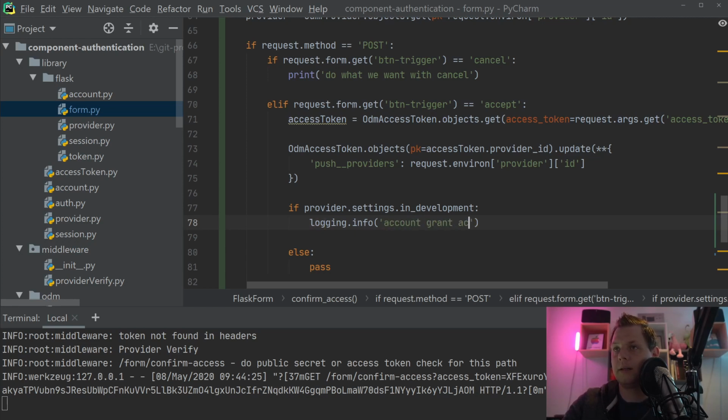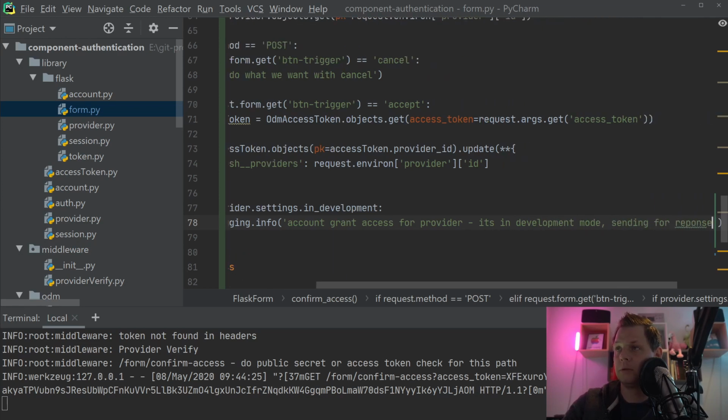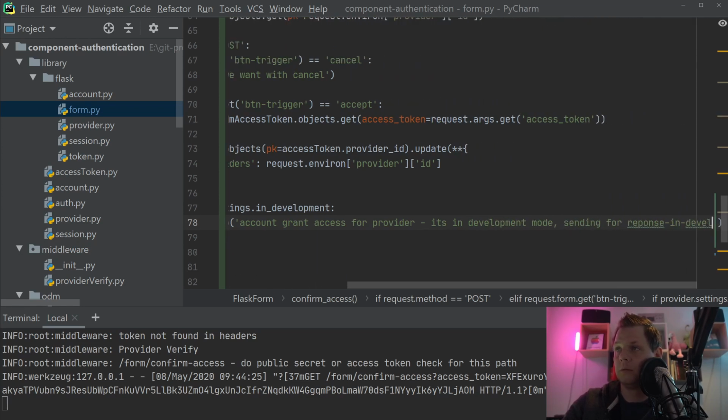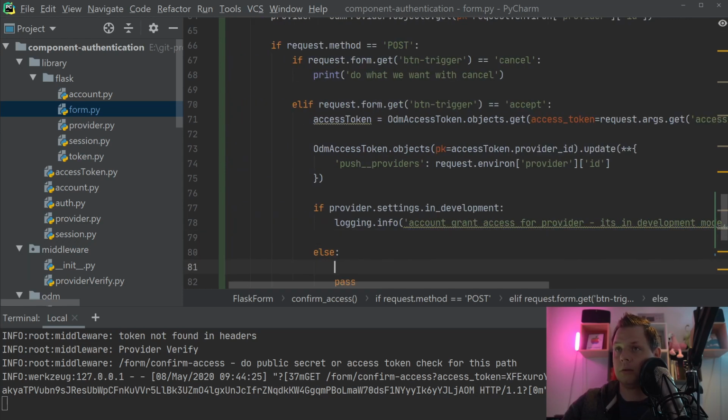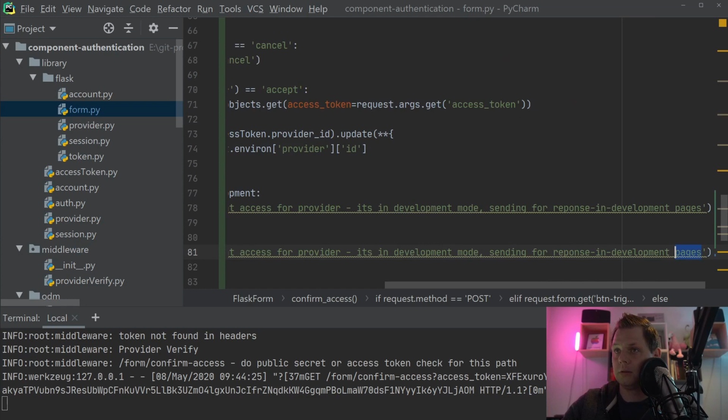Account grant access for provider, it's in development mode, sending for response in development page. And I'll go down here and say return to real or accept for this provider.